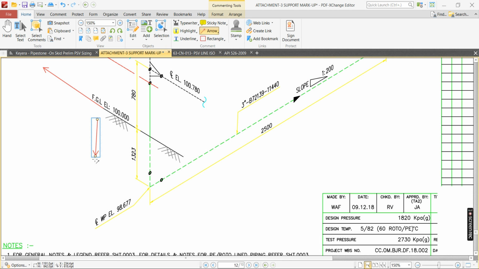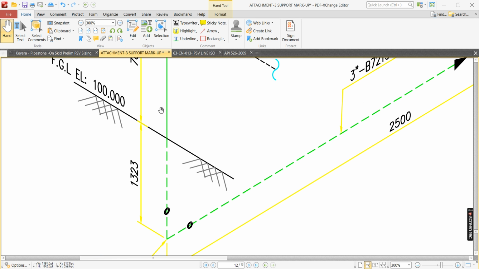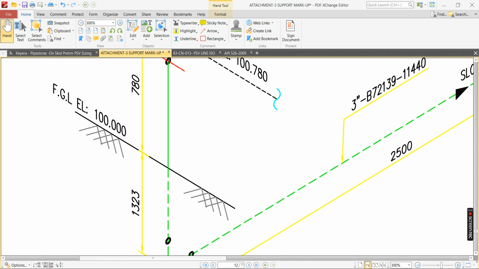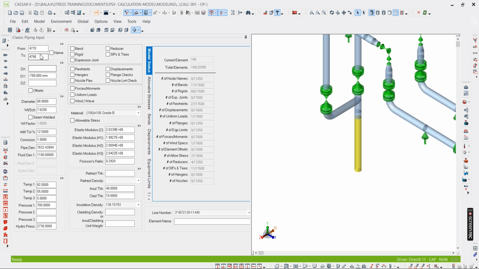Okay. So I will tell you how to model the buried lines. Just continue the model. Once you complete this model, then we need to change this model into a buried model and then do the analysis. Up to 780 wave model, this node number you have to remember, that is 4790.